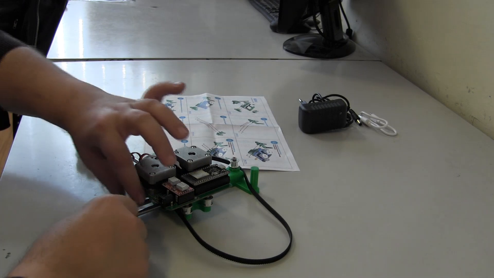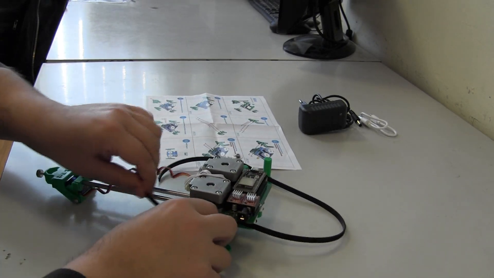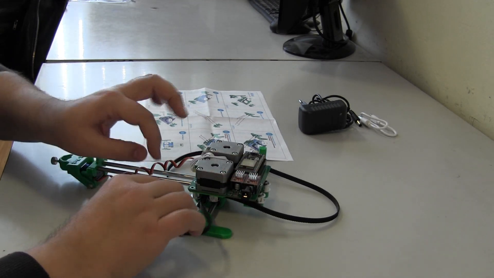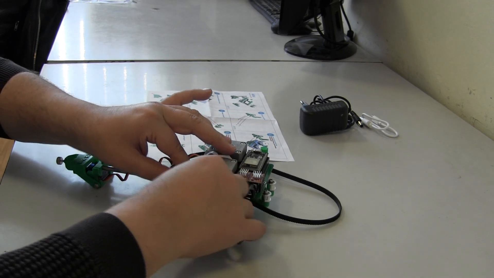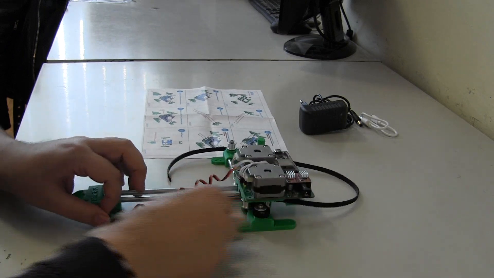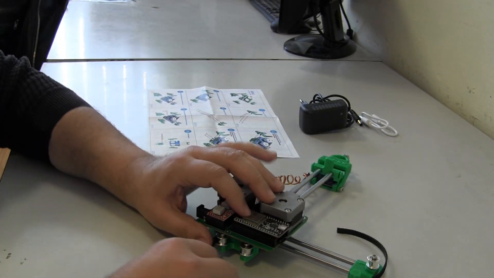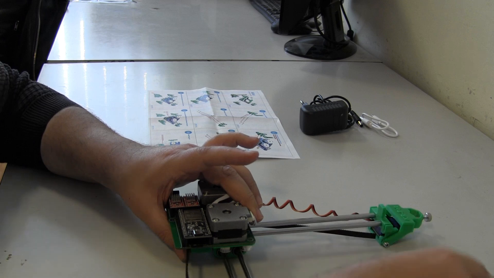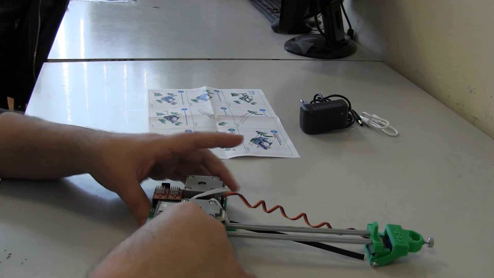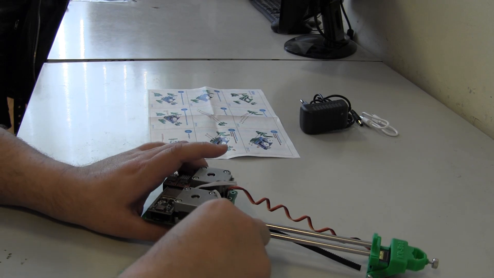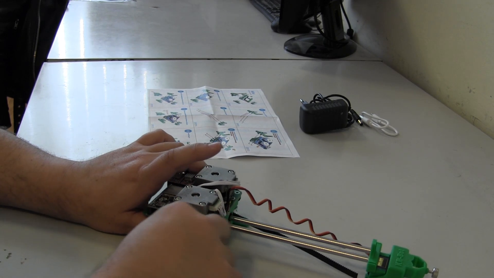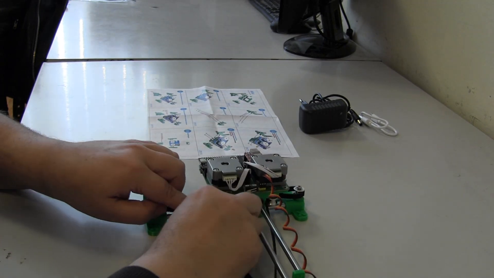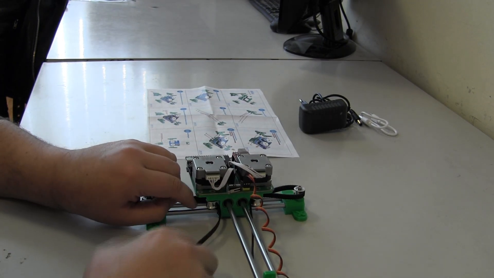Pretty difficult to assemble. The space is very small, but I think I can do it. Yes. And I suppose it should go like this. And after that, I'm going to do it similar on the other side. I don't think that the board is Arduino, it is some Arduino compatible controller.